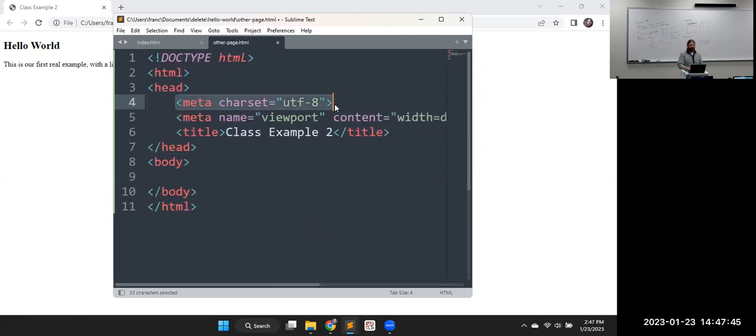Notice how there's no closing tag for this one, though. Every time they've updated the standard, way before HTML5, at least back to 3, they try to add in a slash here, so standalone tags have to have that.